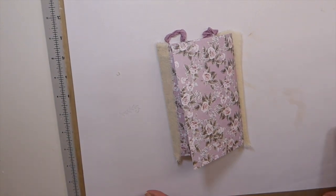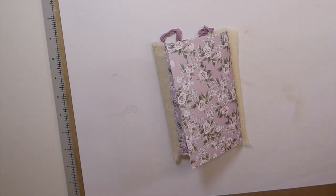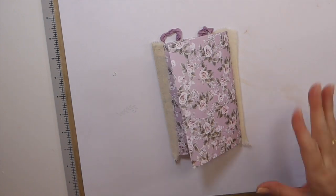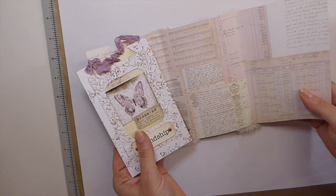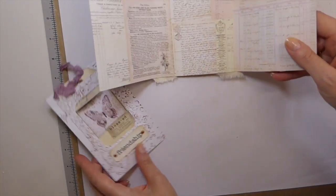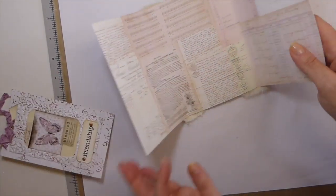Everybody, welcome back to part two of the little mini lavender journals. Today we are going to go ahead and cut the signature pages, get those ready, and possibly sew that in today. Remembering that the first part we did the cover, and then we added this little flip, but we have not attached that yet.